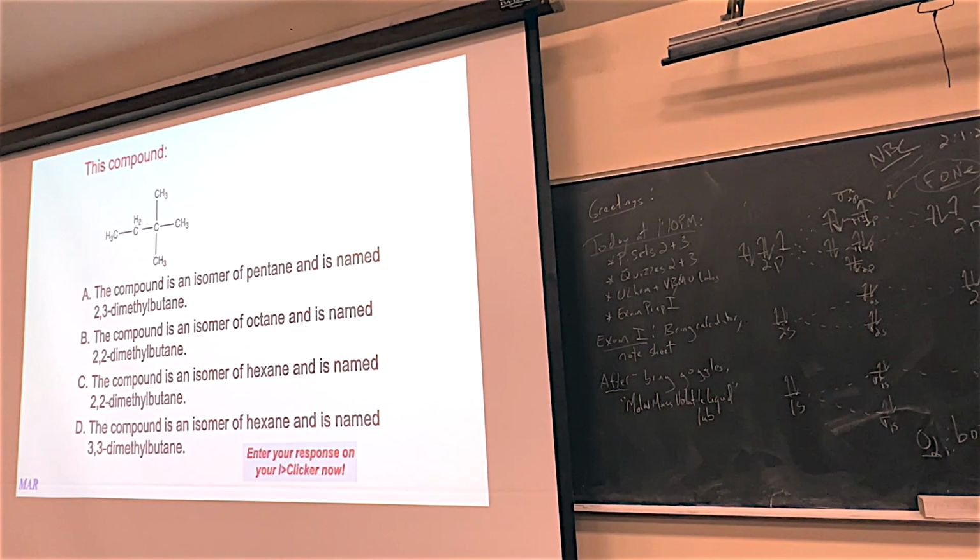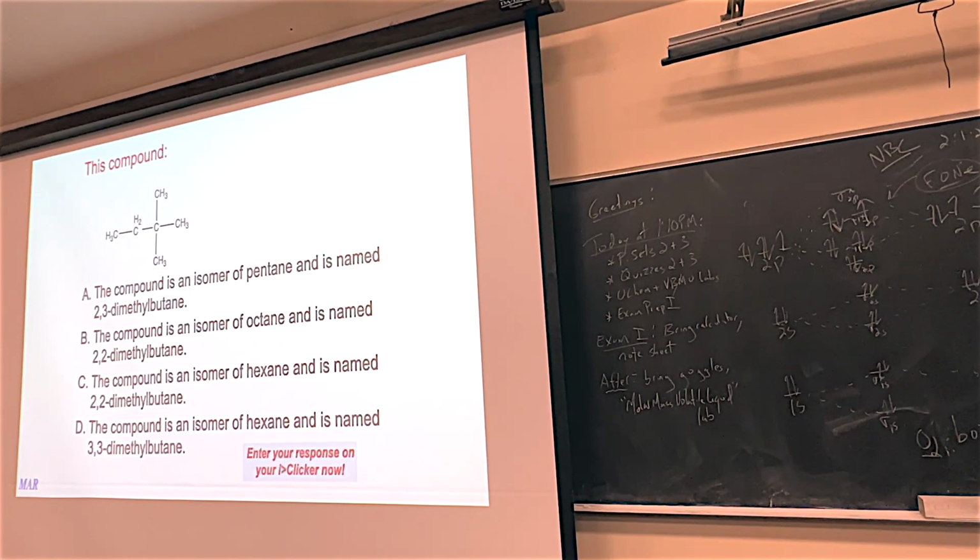Now, here's a compound. And the question is basically, what's the name? What's an isomer of what? Blah, blah, blah. When it says it's an isomer of something, that's when you count up the total number of carbons in it. So if you count up all the carbons in here, there's 1, 2, 3, 4, 5, 6. If 6 carbons were right in a row, you'd have N-hexane. So we would call this an isomer of hexane, because there are a total of 6 carbons. Isomers of octane would have a total of 8 carbons, pentane would have a total of 5, and so on.